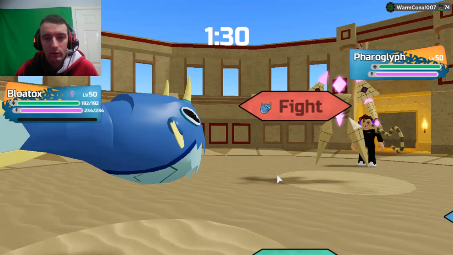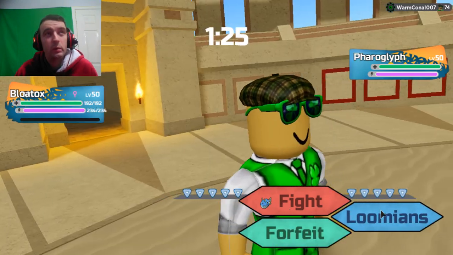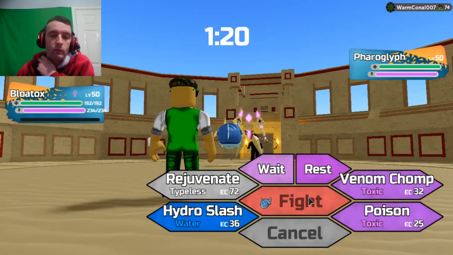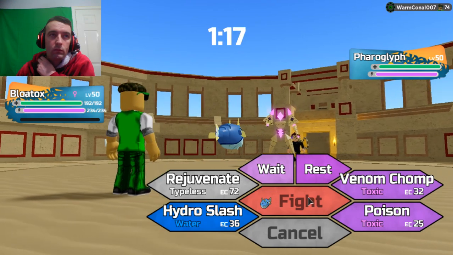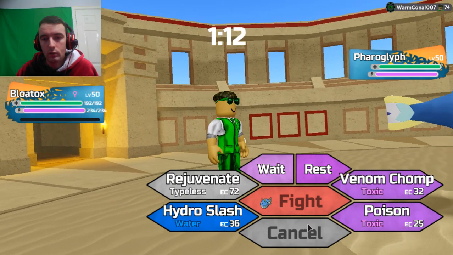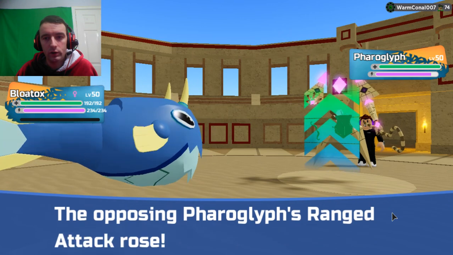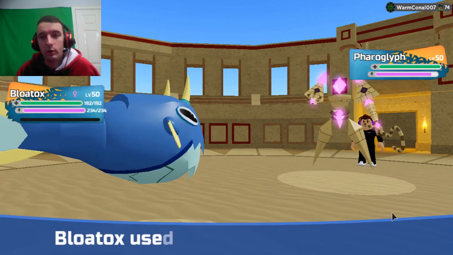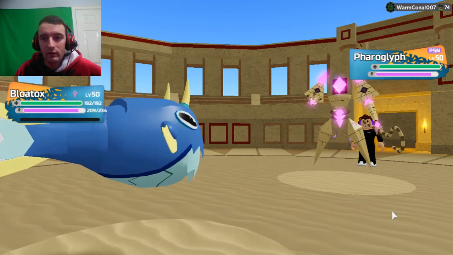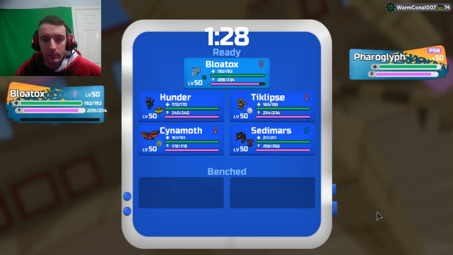He could have Boulder Blast, or he could have Earthquake on this. I'm gonna poison him either way. He goes for peace of mind. Okay, so he's ranged. Ranged Sedimars is looking pretty good right now, I'm not gonna lie. Flabbergast is definitely coming my way here. He's got plus one on his mind type.